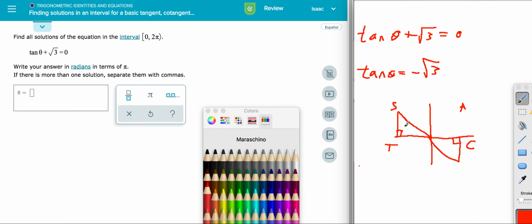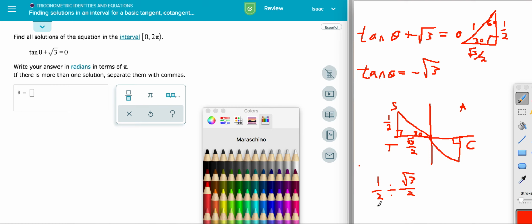Okay, so a triangle that would make this happen would be if you had a 1/2 ratio and a square root of 3 over 2 ratio. Those are the ones that we keep using, right? Because if you have a triangle like this, 1/2, square root of 3 over 2, and then 1, the angle that corresponds with 1/2 is always 30 degrees. The angle that corresponds with square root of 3 over 2, that's always 60, right? So we can wrap this up, because tangent is the opposite divided by the adjacent.